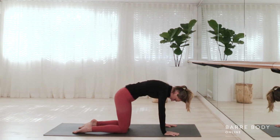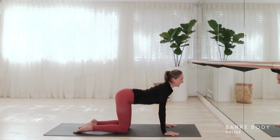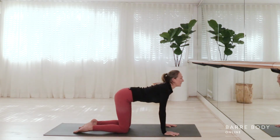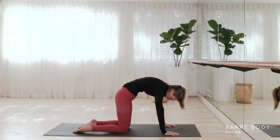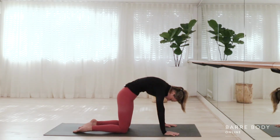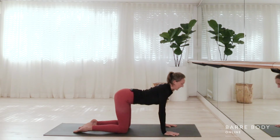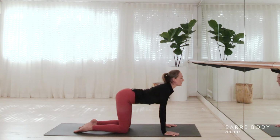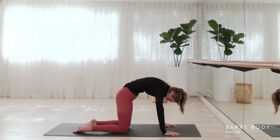And then we start to reverse down again, flicking your bottom back behind you, opening up the belly and lifting your heart up towards the sky. And you tuck your tailbone under, you start to round your spine up to the ceiling, dropping your head to your thumbs, pulling your pubic bone forward to your nose, and reversing down, lengthening out through the belly, through the back, opening the heart space, lifting up to the sky. Let's just roll through one more time, tucking the tailbone under, rippling your spine up to the sky.